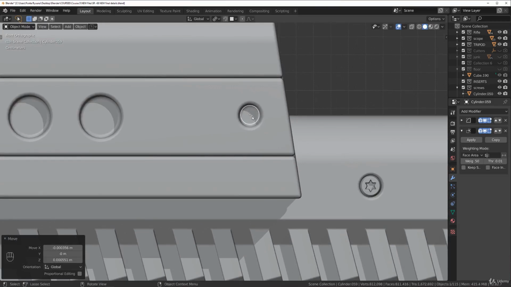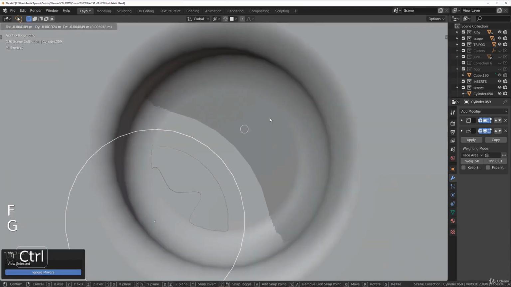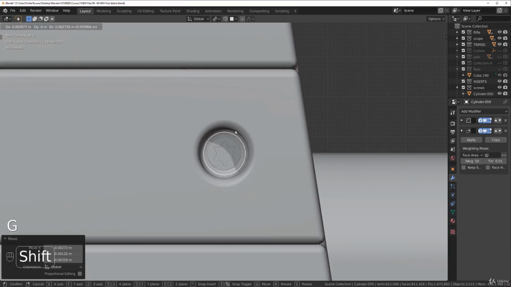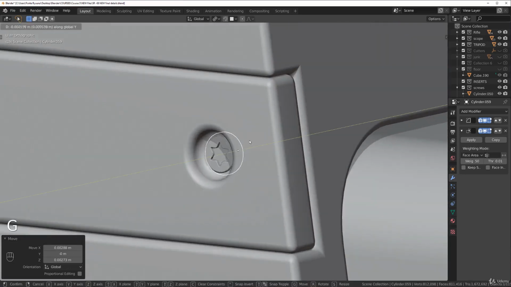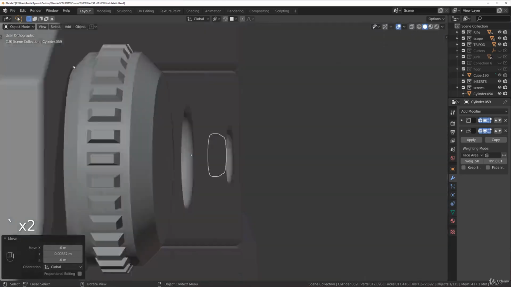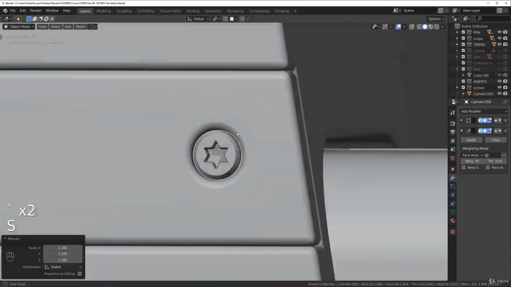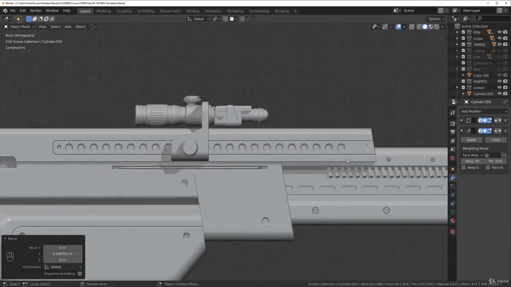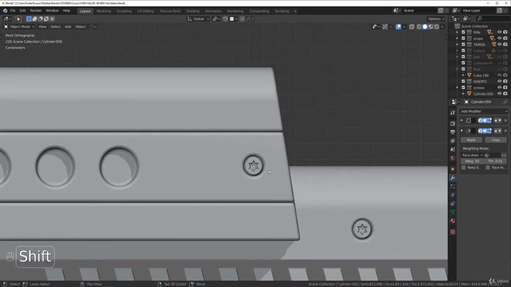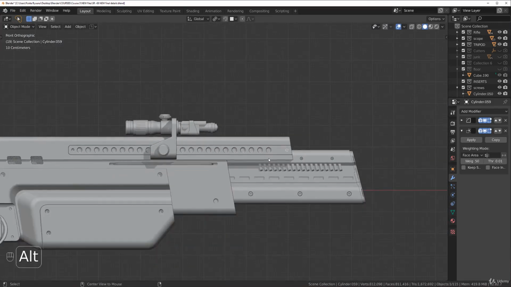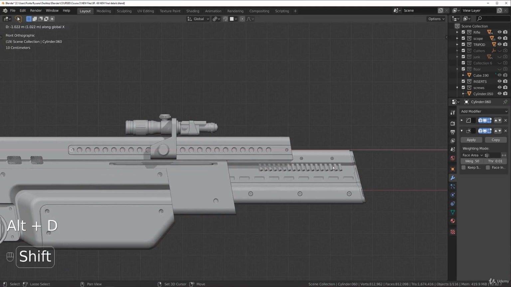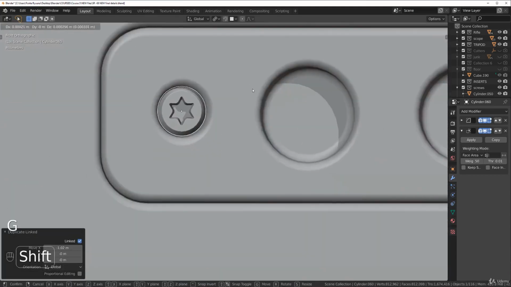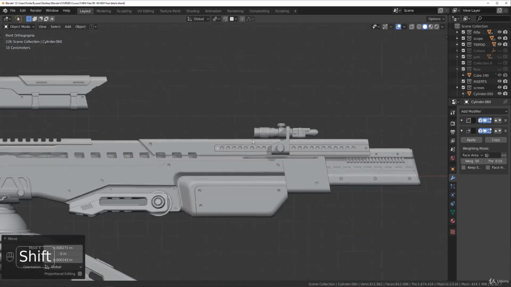and G and Control and snap it, and just move it outside, GY. It's a little bit too small, so we're gonna make it bigger. Something like this. It's a little bit too much outside, so move it outside. Just make sure that it's more or less in the middle, otherwise it's gonna look weird. So Alt-D, X, and move it in here. Perfect. And now here, right?